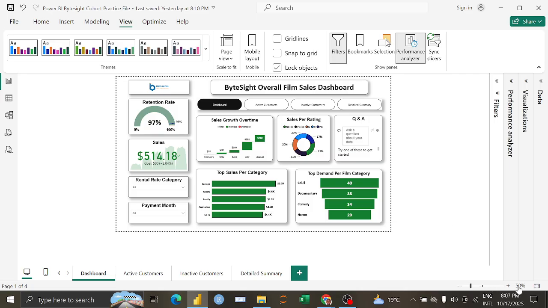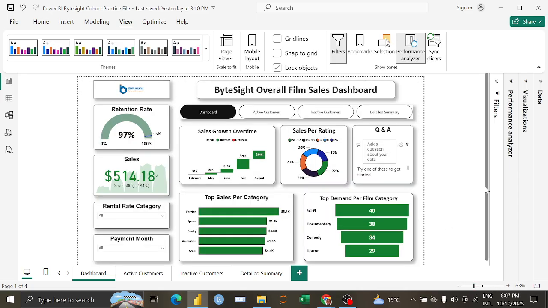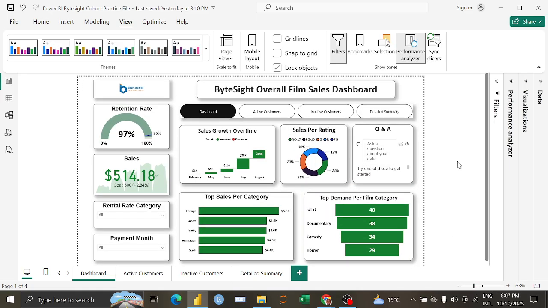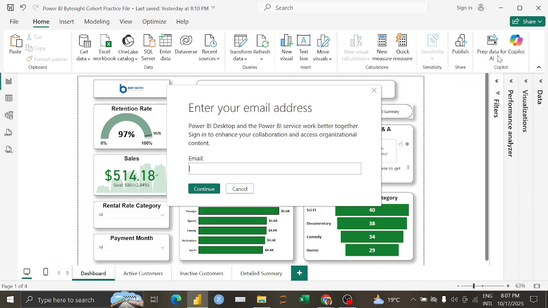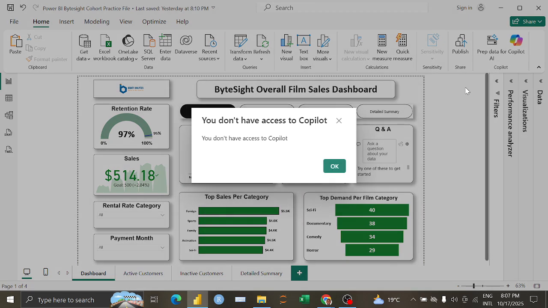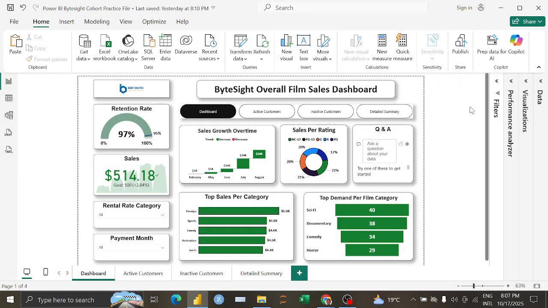So there we have it. You have a very nice report, and that marks the end of Power BI. So you can use the Copilot in case you get stuck, and also prepare semantic model for AI. But I know you need the Power BI service to do that as well. And these updates have come recently, depending on where you downloaded the Power BI. If you downloaded it from Microsoft Store, it will update automatically.